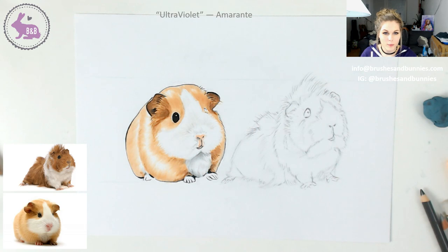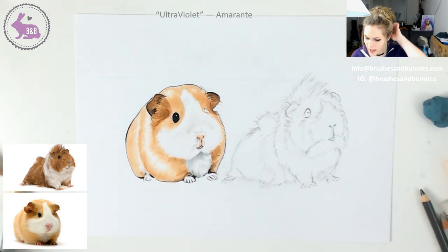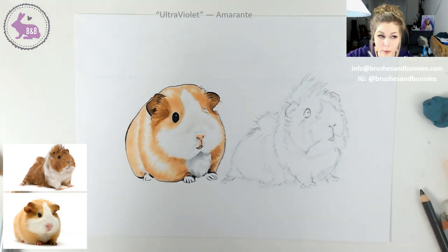I'm new here. Welcome, Hazel. Do you use Copic markers? Copic? I'm using Copics right now. I use all kinds of different markers. I really enjoy testing markers and trying new things and seeing which one is better than the other for the price.